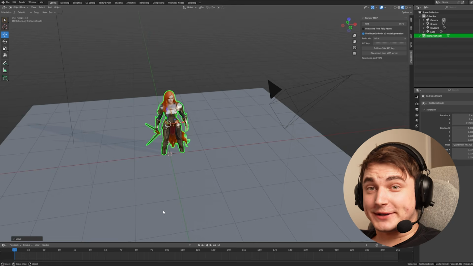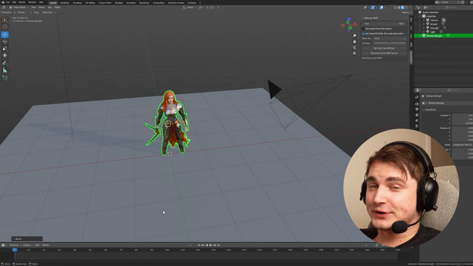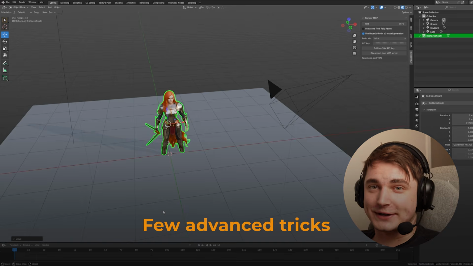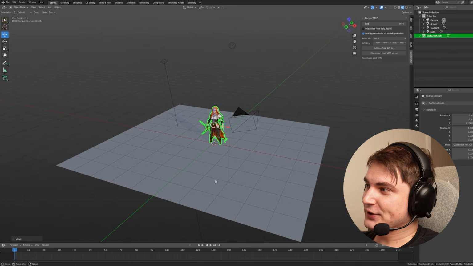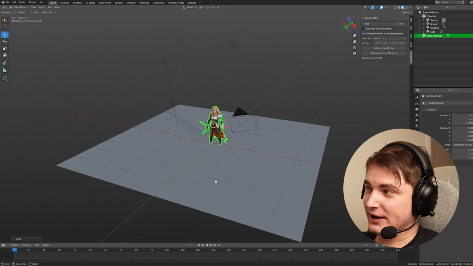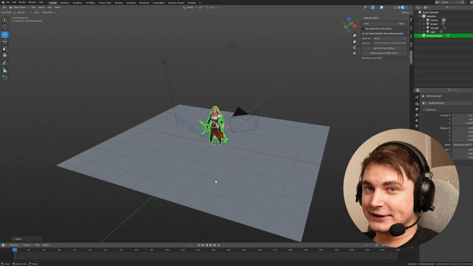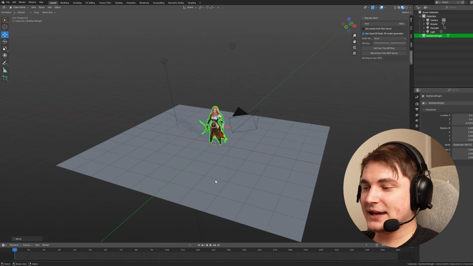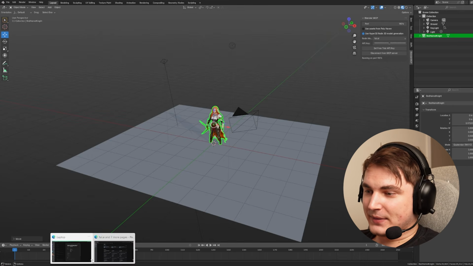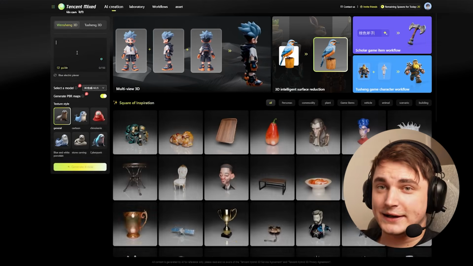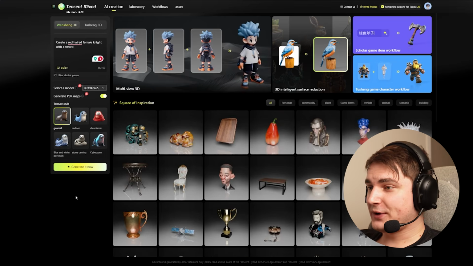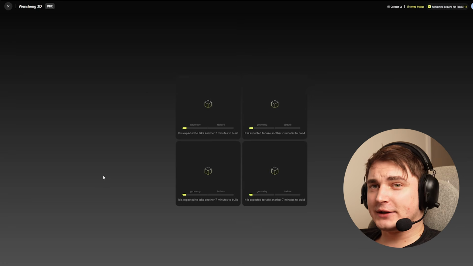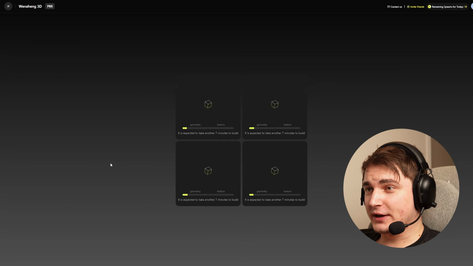For those who are serious to try this out, here are a few advanced tricks for you. If you really like to play around with Blender and for some reason Rodin is not providing good enough models, you can still add models in an extremely easy way by creating them elsewhere. So for example, let's do the same in Hunyuan 2.5. Let's enter the prompt and press generate now. Hunyuan takes some time to create a model.